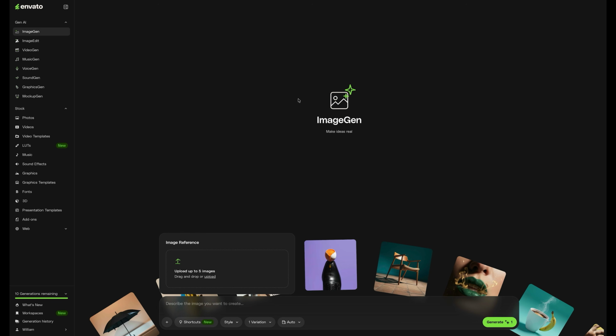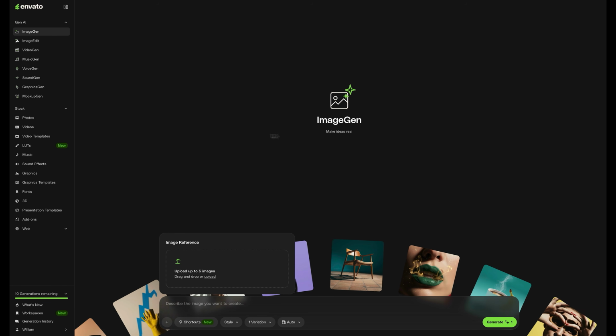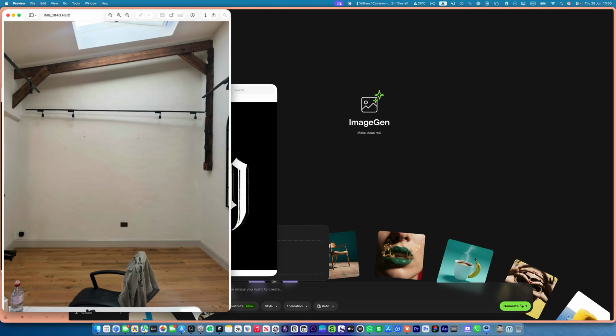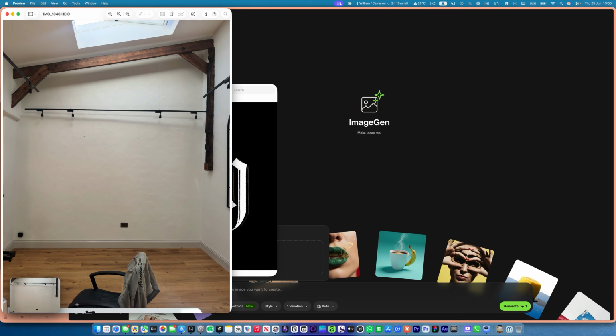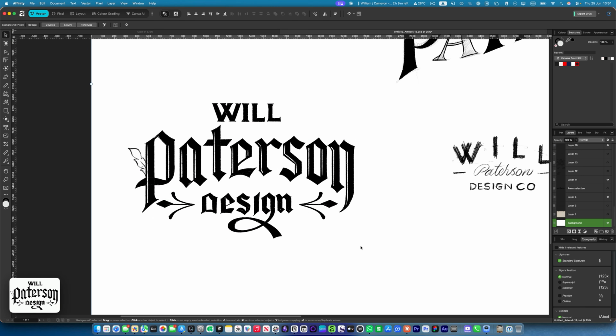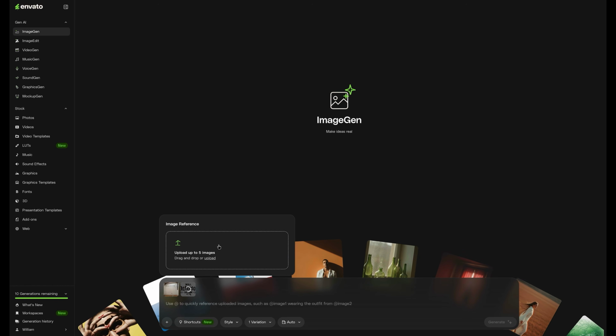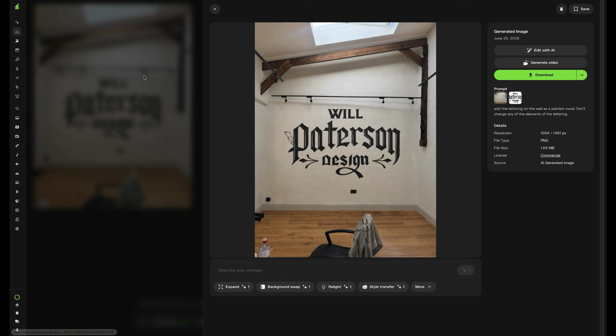And Envato is the perfect place to find creative assets like mockups. But not only that, you can generate them. With Envato's ImageGen tool, I can hand it an image off the wall to show me what it could look like with my mural design. And that's not even the best part. I can take this same image and ask Envato to create a mockup of a t-shirt. I can make a mockup of this on a different wall and see which wall it could be on. The opportunities are literally endless, and it stops that barrier of wondering what it could be like and allowing you to see what it will actually be like.